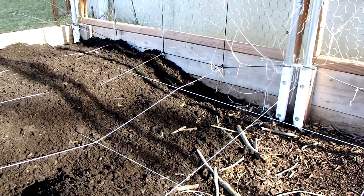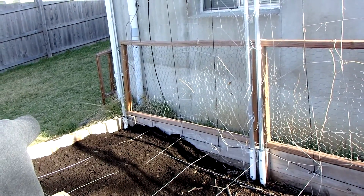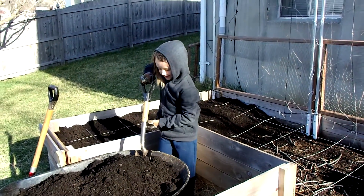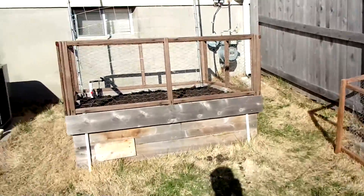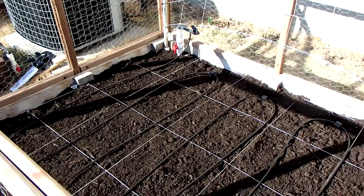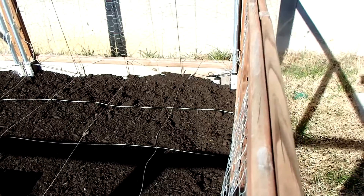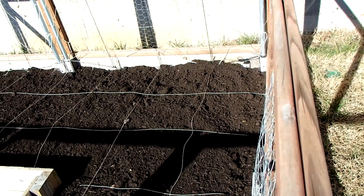I just wanted to show you guys a quick shot — you can see how much of a level we're adding of compost. If I needed to, I could always remove those eye hooks and move them up. I'm not really too worried about the string; I can always raise it to the top since the soil is going to settle. As any good parent does, I've enlisted the help of the compost monster since we're dealing with compost, and he's doing a great job. I did end up covering up that ball valve — if I put a plant there it'll be in the way, but I don't think I'll mess with it.